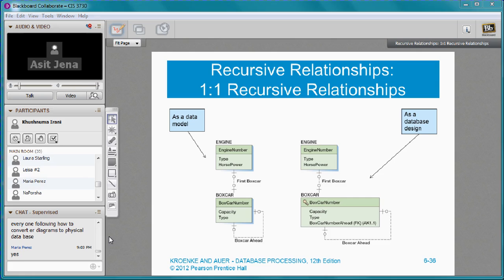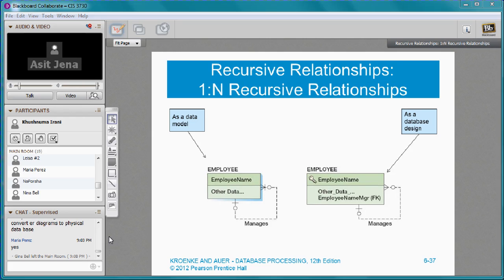And this is a clear example of that. You cannot just take exactly the ER diagram and convert it to exactly the same database design. You have to think a little bit into it, because especially on the recursive stuff, this is a logical design. It basically says there is a box car in front of me, 0 or 1 box car, but in a physical design, you have to really say what box car is in front of me. And you have to store that relationship again and again. Because if you have 20 box cars, then you have 19 in front of you. So you have to say, I have 19, I have 18 in front of me, I have 17, so I think you got the point.